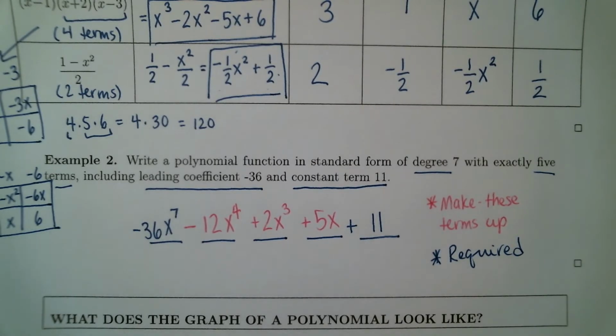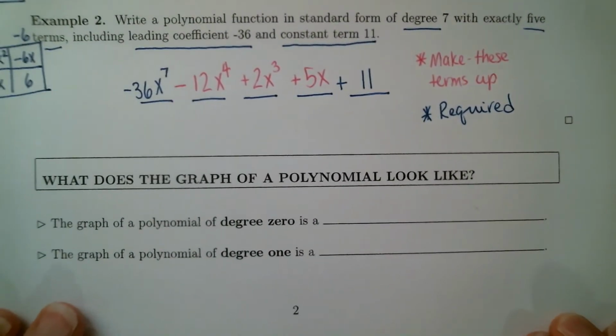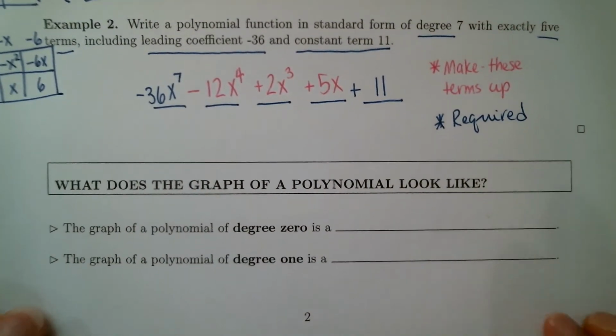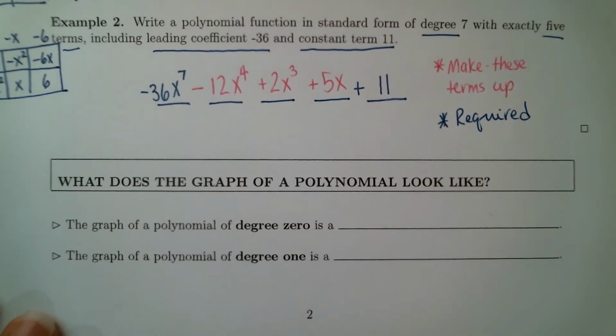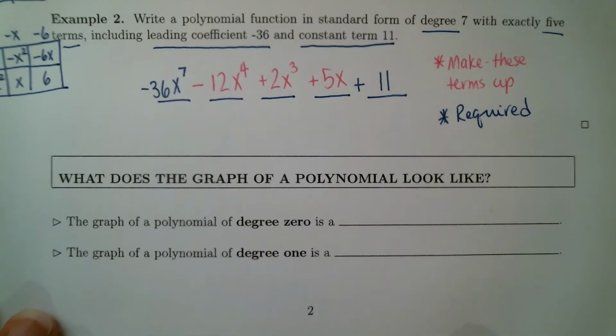Now that we know what a polynomial is and all the terminology associated with it, we're going to start concentrating on what the graph of a polynomial looks like. And to be honest, you're going to find out in just a second, we've been dealing with polynomials the entire semester. We just didn't call them polynomials. So there's going to be a lot of background work that we're going to do and work our way up to actually sketching the graph of a polynomial function.